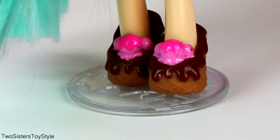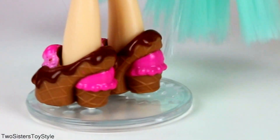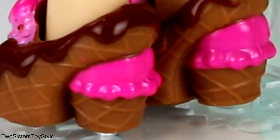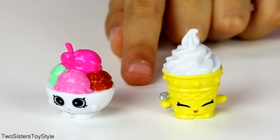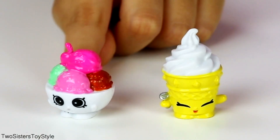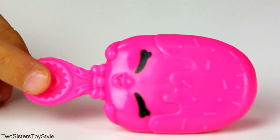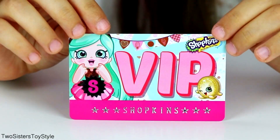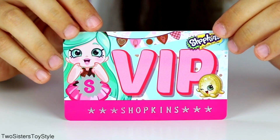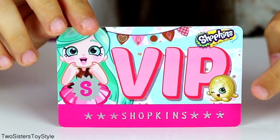Her shoes are super pretty and they look like hot chocolate drizzled on top. On the back for the high heel part it's like a little ice cream cone with strawberry ice cream. This is the two Shoppies peppermint canes with Icy Bowl and Color Cone. Look at the pretty brush - it looks like a popsicle! This is peppermint's VIP card and it's super pretty and adorable - I really love her look on the card, the little crown, and it says VIP in pink.